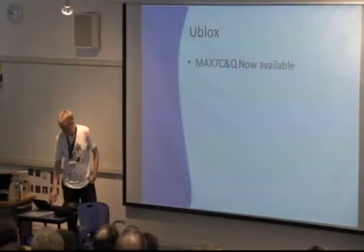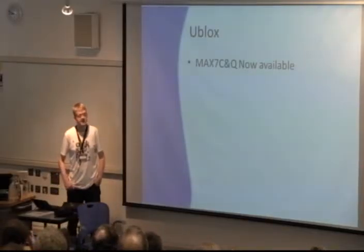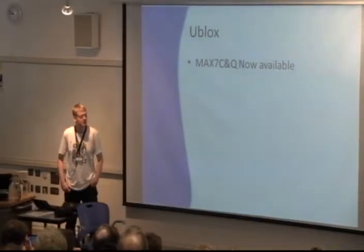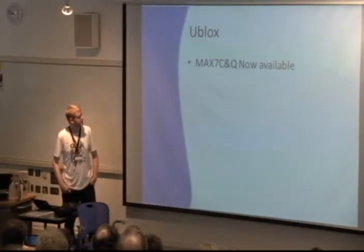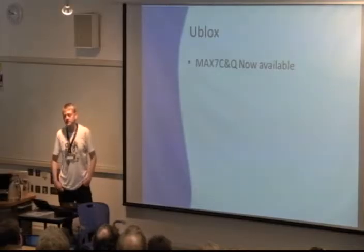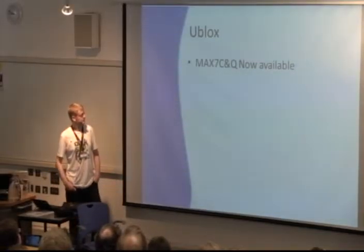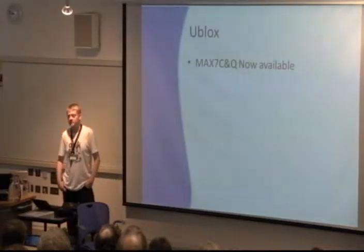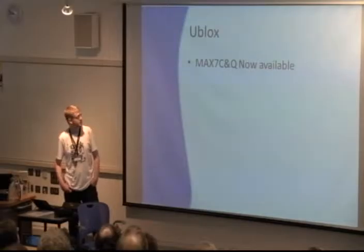I know a lot of you are aware of this one. The U-Blox chips, the Max 6 and the 6 series modules are now end of life. They've been replaced by the Max 7 series. This goes up to the Neo and the LEA ones as well if you're using those. There's not much difference, they're all pin for pin compatible. If you have a board that already uses them, you can literally just drop it in there and it will work.